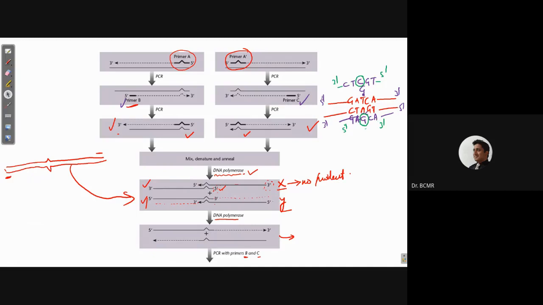Then you should also figure out the sequences for primer B and primer C. And you should know which primer should be used in combination, either B or C. So I will repeat this: when you're going to design the primer, first thing is you should know where to incorporate the mutation. Second thing is which combinations of primers should I use? Okay, keep that in mind. And when you do the exercise, you will understand.